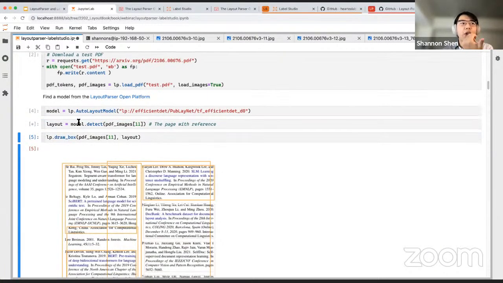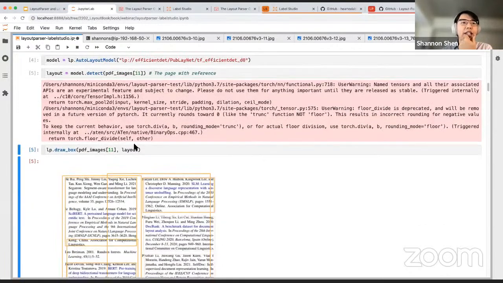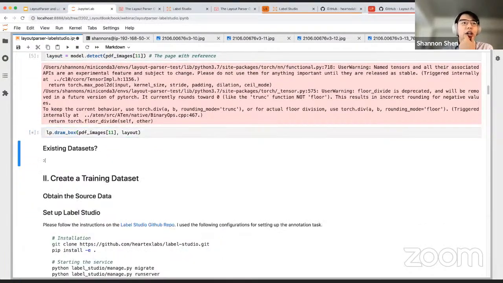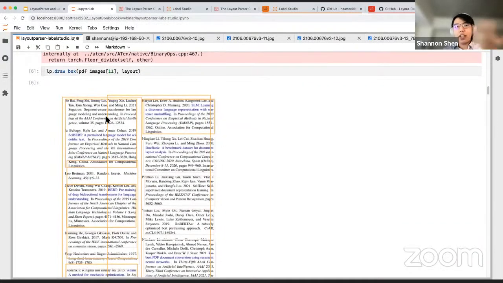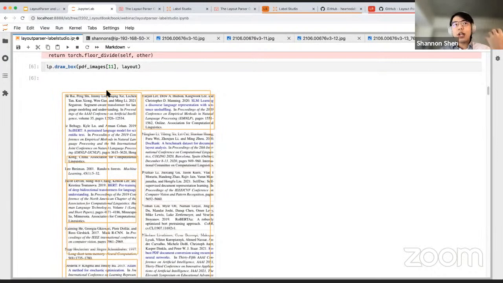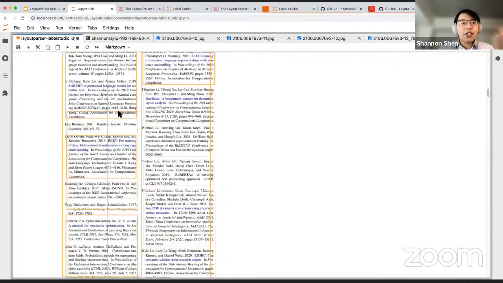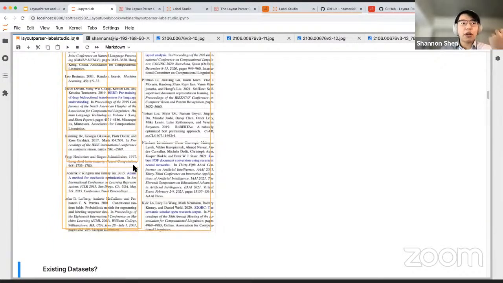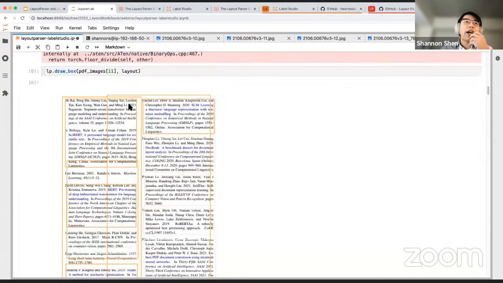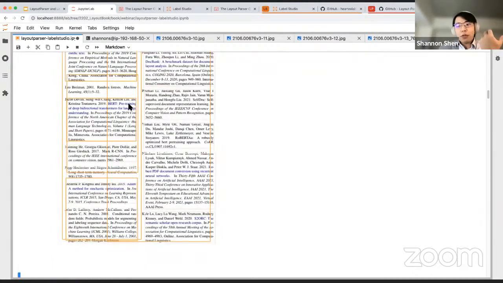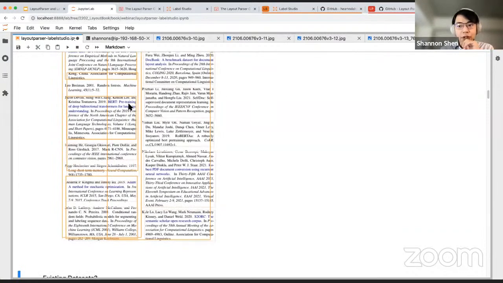And then we're running this layout detection for the specific page, and then we can get the output and visualize its layout annotation results for the specific page. As you can see, each yellow rectangular box corresponds to the detected layout regions. As you can see, it's just not perfect, right? It will mingle some of the regions together and then generate some boxes that don't make sense at all. And that's probably the reason why we want to build such a new model for this.